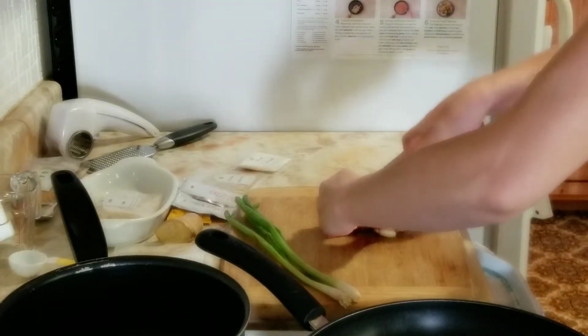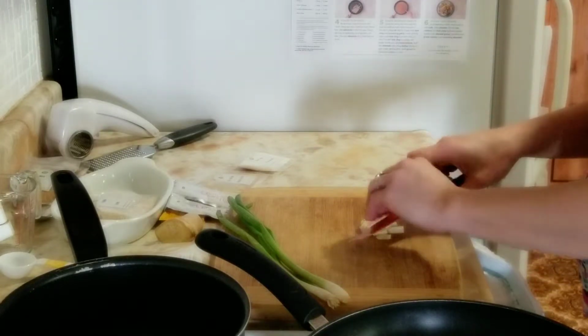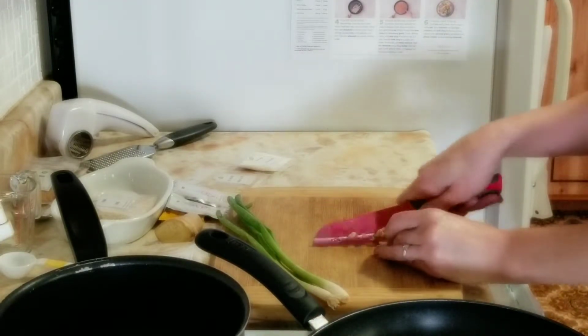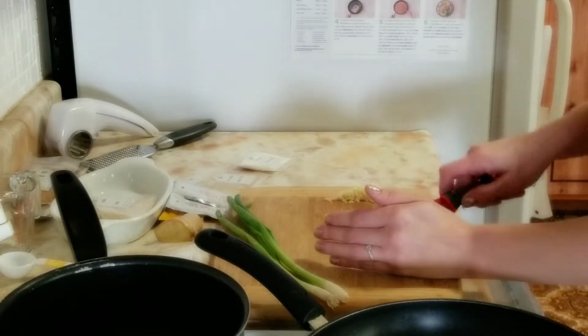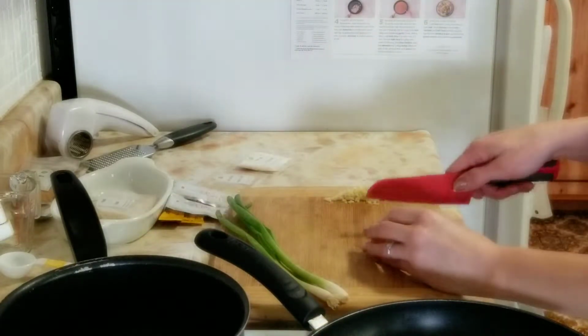When I ordered it, I didn't purchase any of the extra things that are here, except for maybe the salt and the small things like that that you might add in yourself. So we're just going to mince up the garlic and ginger and the green onions.